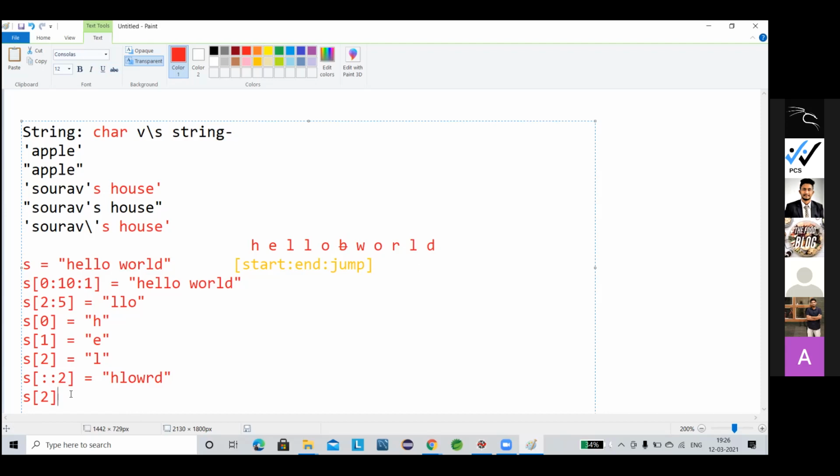Now, suppose I have given only 3. So what will it print? It will print first AGL, from 0, then 1, then 2, because the 3 represents 3 minus 1 at the back end. So whatever is written as n, at the back end it would take as n minus 1.